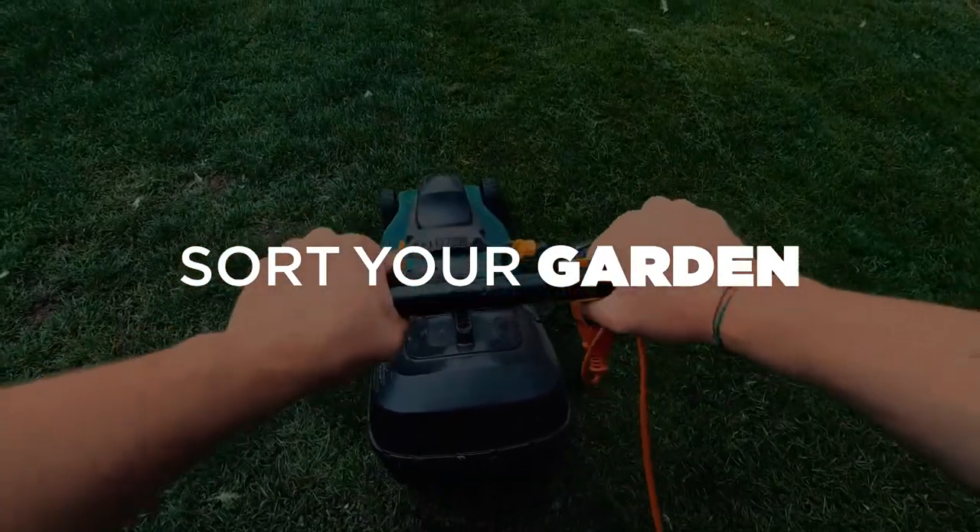First of all, if you have a front garden or one that's easily visible to the public, sorting this out should be a relatively simple but still important task — mow it and de-weed it before you go. Depending on the length of time you're gone, you might want to organize someone else to come in and do an extra job. An unkempt lawn is the first and biggest sign that no one's home, with tall grass and weeds attracting unwanted eyes. It's often forgotten because before you go on holiday, you don't tend to think about mowing the grass.